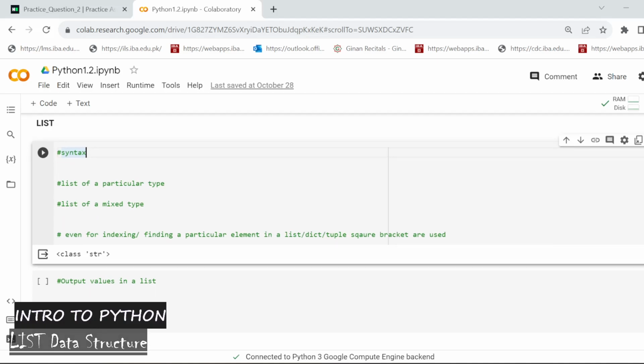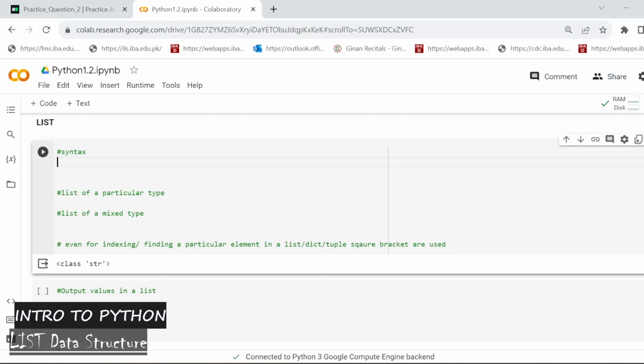So basically, first of all, what is the syntax of list? We can write any meaningful identifier for list. We can write data structure, right? And the identifier for list is square brackets. This is what defines that this is a list, all right. If there would be parentheses, or if I would insert curly brackets, then it's not a list. So we should be very careful while we are defining list.